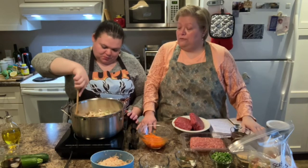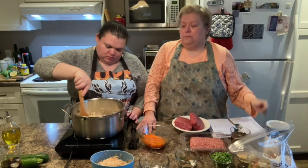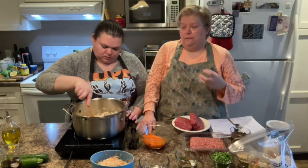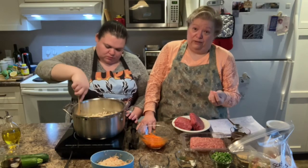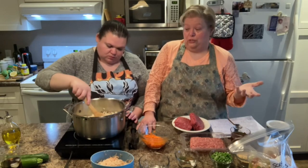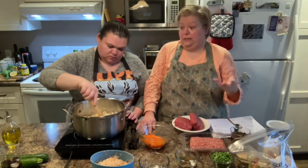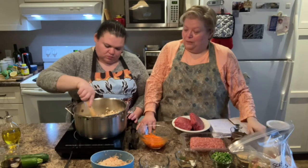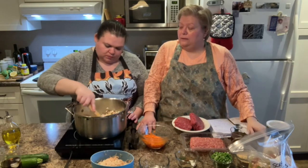It's going to take a few minutes for those mushrooms and onions to really wilt down and get nice and brown, particularly the mushrooms. Now if you're going to use mushrooms, you have to use the fresh ones — the canned ones will not work because they will not give you that umami flavor. I really still don't know what umami means, but apparently Worcestershire sauce and mushrooms give you an umami flavor, which is supposedly good. So we're going to let that sauté away and we'll be back in a few minutes.